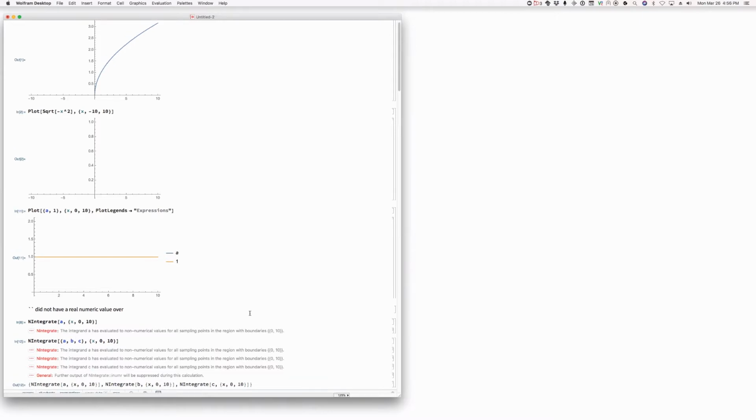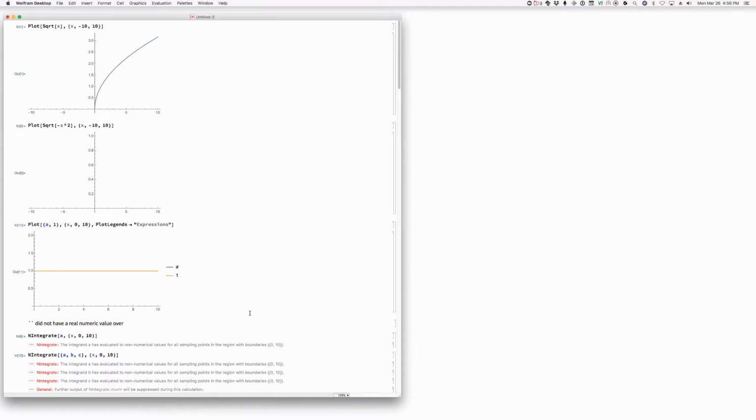Okay. To some extent, this is getting too close to the old V5 and earlier behavior. Which is what? This is when your plot of square root of minus x squared would have complained at every point. Yeah, and it was plot planar, and you were guaranteed to hit general stop, and you even got messages for plot of square root of x because of the minus 10 to 0 case. Yeah. Okay. Right. So I agree with you that aggregating is a good thing.